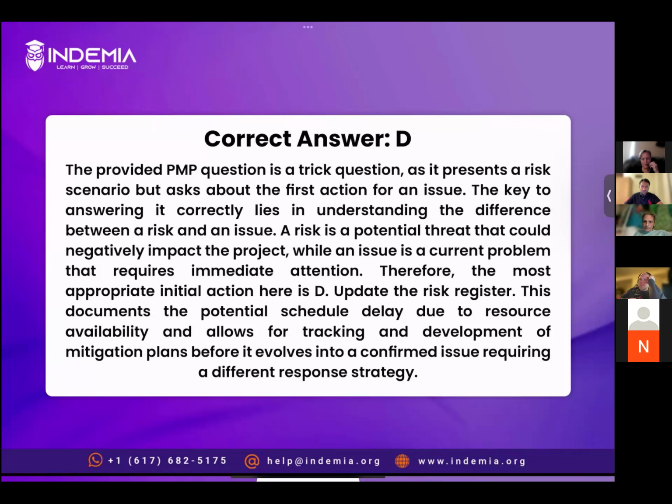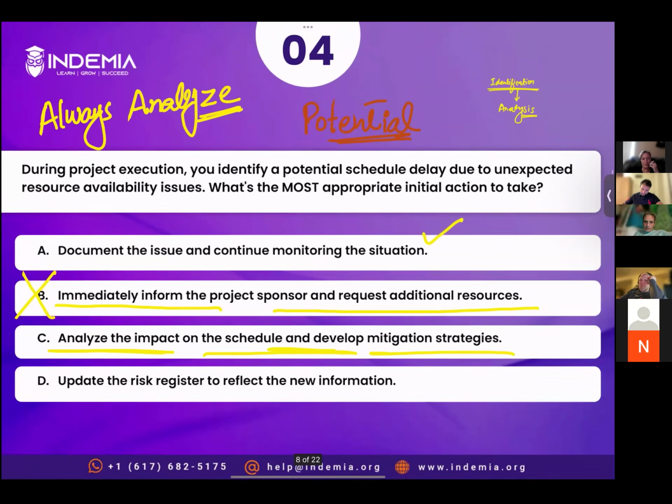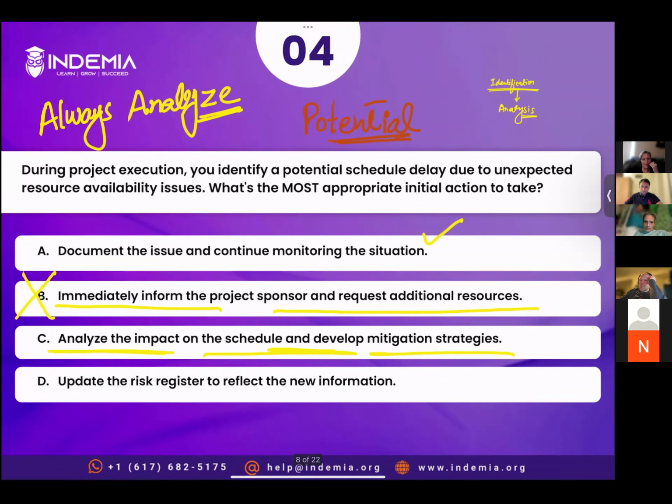Yeah, I kind of followed Richard's reasoning too about when you go to update the risk register, like what are you putting in there? And even with the explanation you just gave about identifying and then analyzing, I'm seeing the word unexpected now. So I guess it does need to be added to the register then, because I think that's the part that I was missing. It sounds like it was already on the register, but now you're updating it. But what are you updating it with? You don't have any clear information yet.